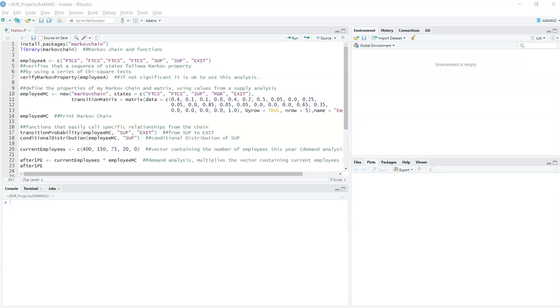So you'll hear me say the word matrix a lot, because I will need to make one in order to perform an analysis. Once I have created a Markov chain, which is a series of events with values, then I would be able to perform mathematical functions on them, which is what is called the Markov analysis.